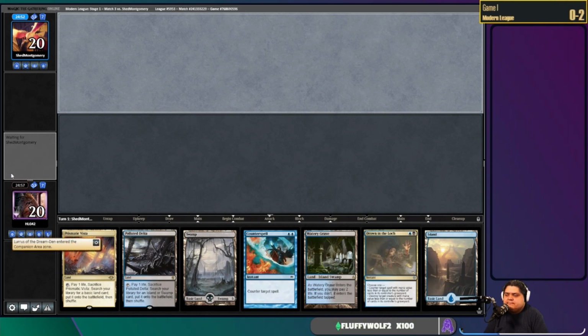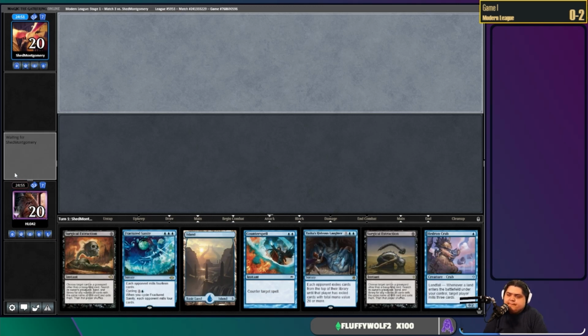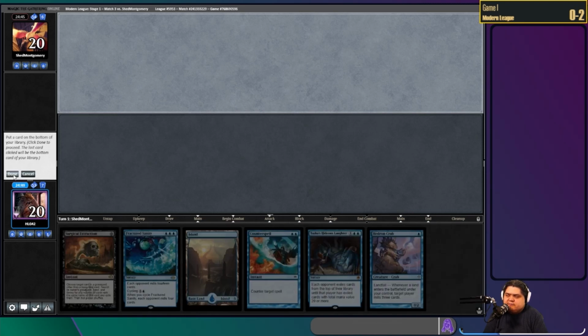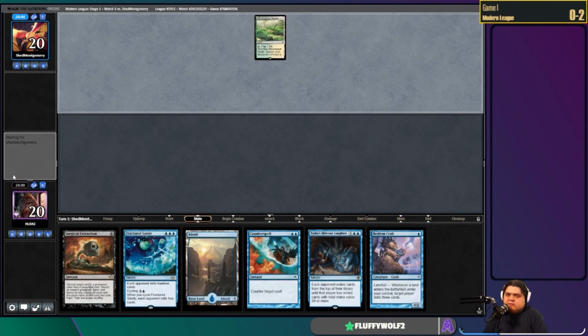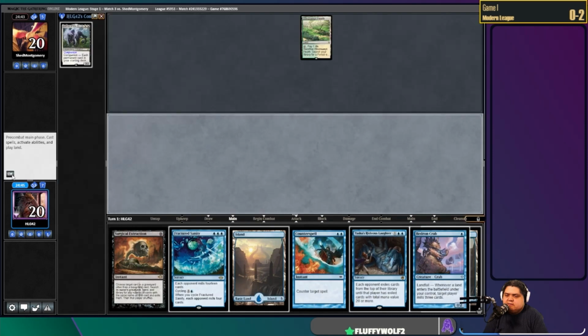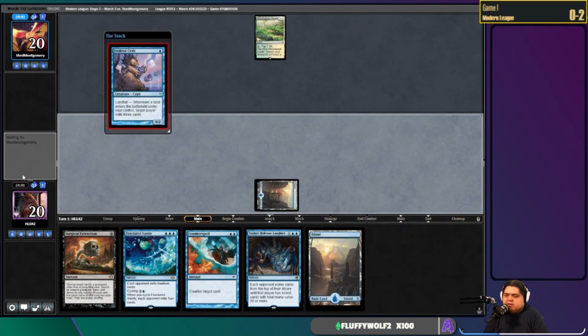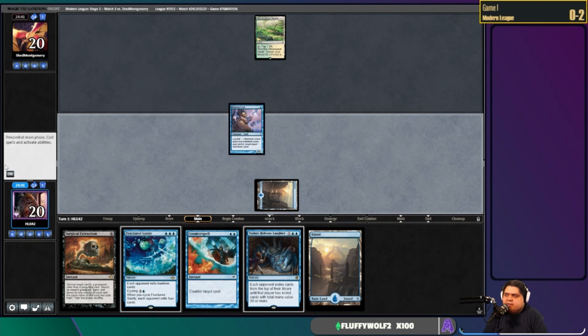Nope. It's keepable. Bottom is surgical. 1 land, and this is why you never keep 1 landers. So let's show the world. Because we have the counterspell, we want to get the crab down.